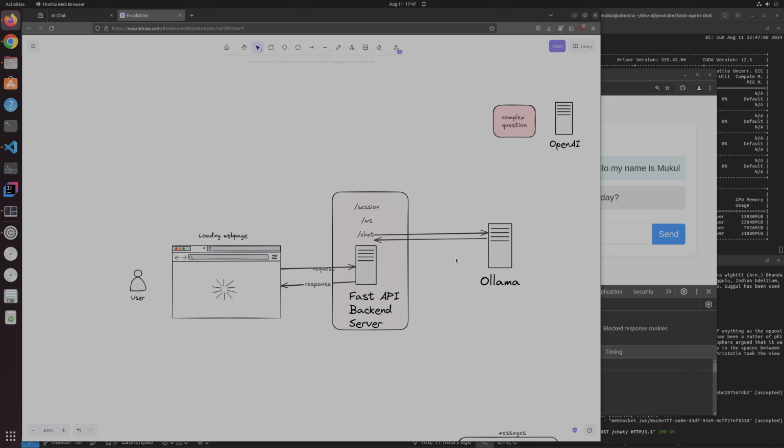So it sends back not only the actual content, but some metadata around it, like how long did it take to process the request? Do you need any tool call to process subsequent requests and all that?